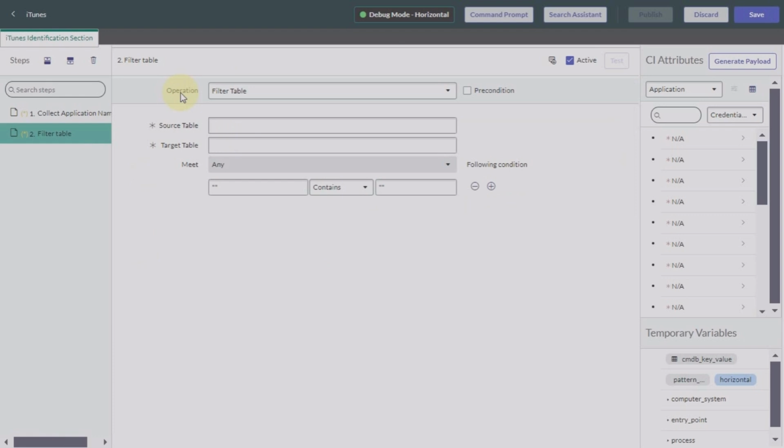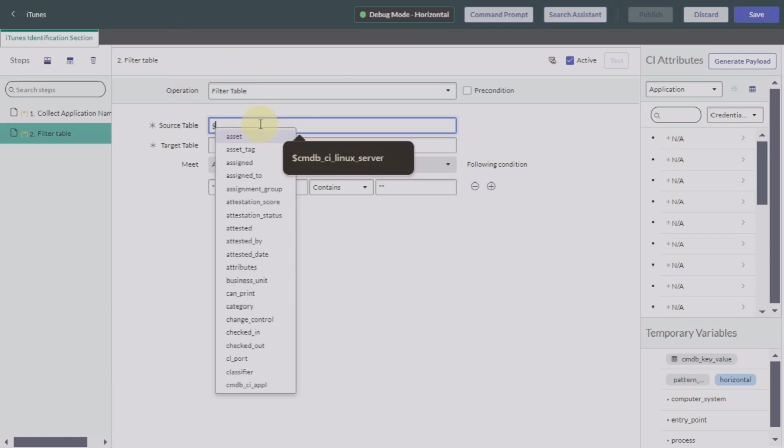This video is basically more of a practical video, so I will not talk about the theory of why I'm using what kind of operations. You can refer back to that video. You can search for the horizontal discovery pattern video on my channel and you will get all the theory on what the operation types are and which operation type is used for what. So here we will just concentrate on creating steps.